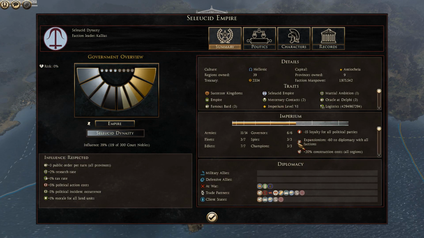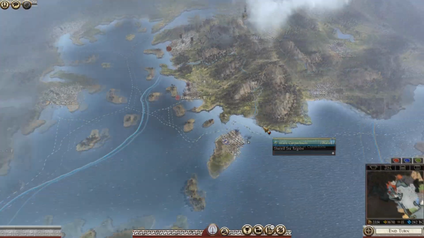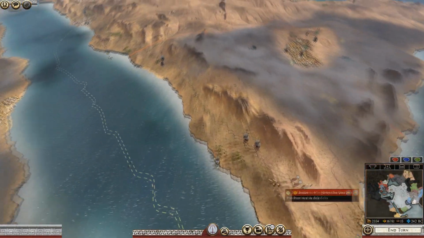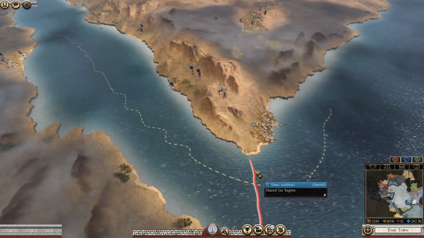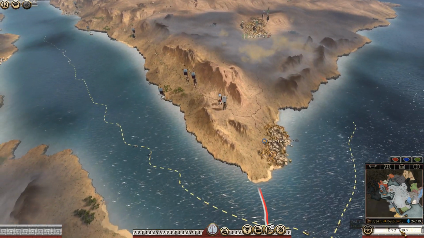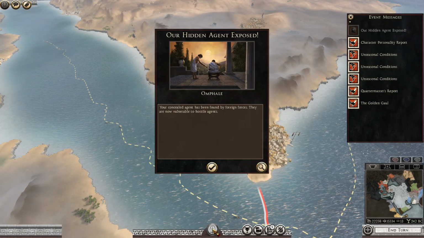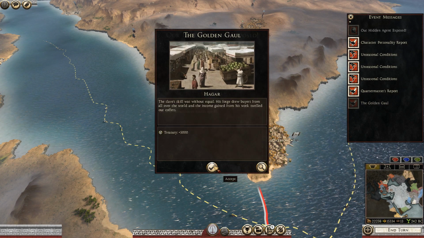Am I using all my agents? 3 spies, 3 champions. Yep. We don't have as many. The fleets are as big as they should be, but that's okay. I'm just going to go for an intern. What should happen is the AI should retreat to the settlement.